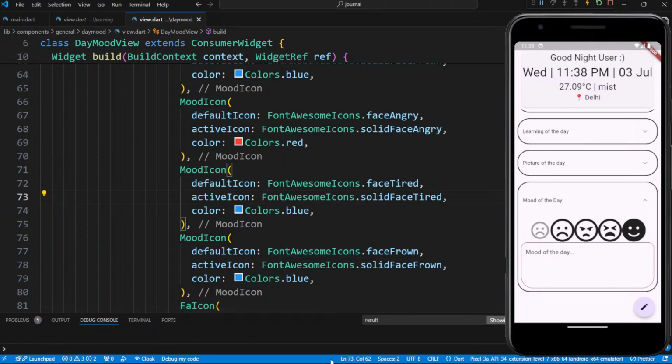So for tired, we'll put something like color... Let me search which color can resemble tired.